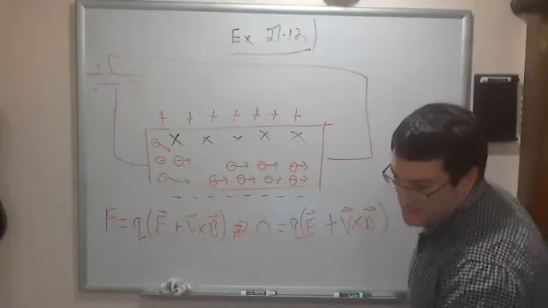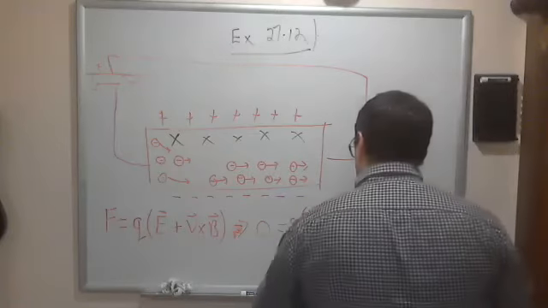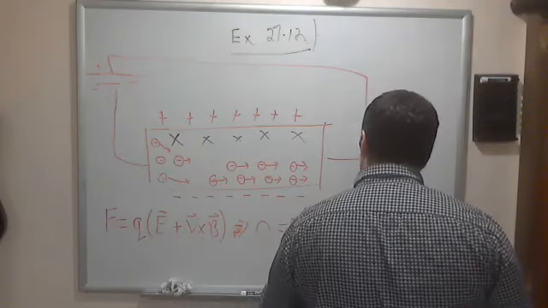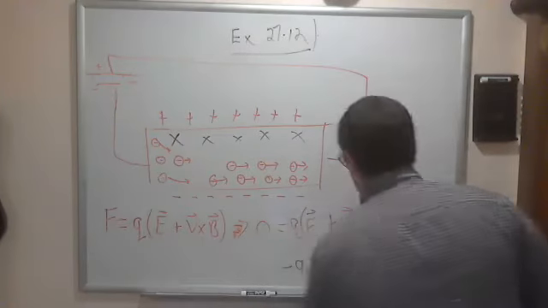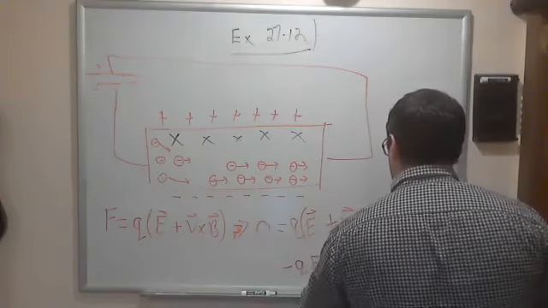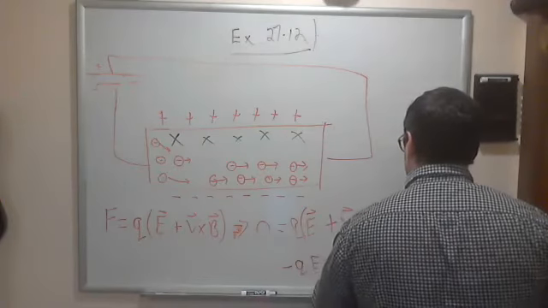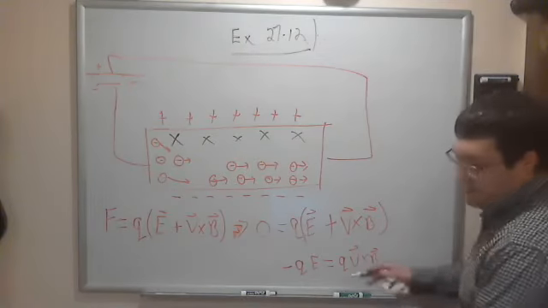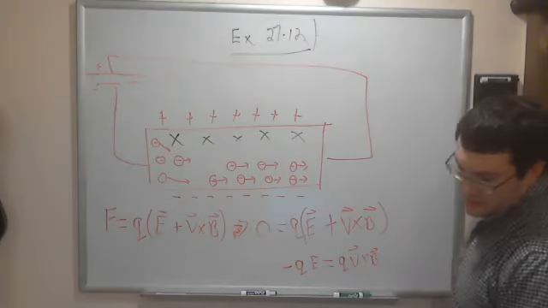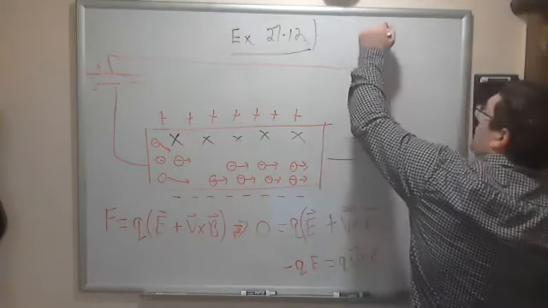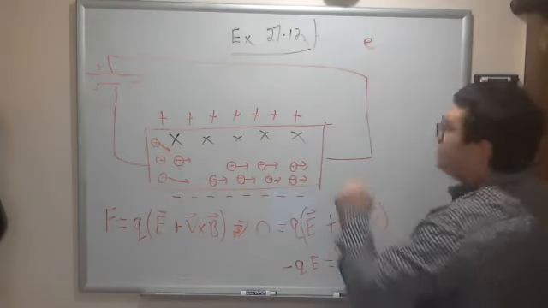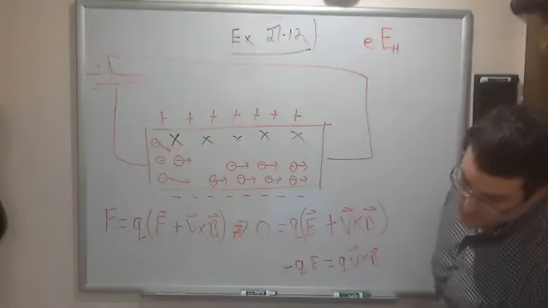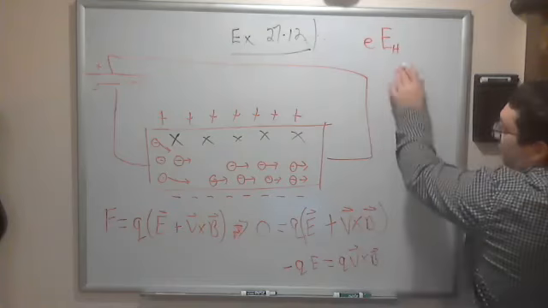Right? And then we get this. Right? And when we solve this, we'll end up getting the charge of the electron times the electric field, or the Hall EMF, right?